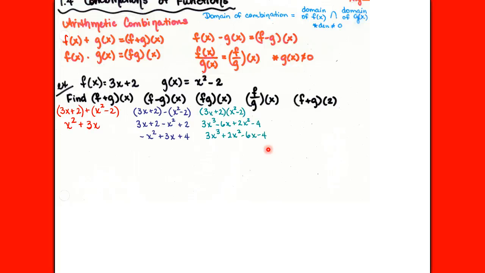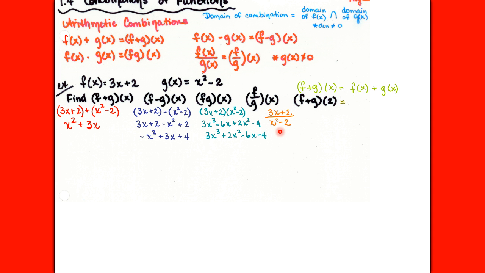All right, and then for the next one, they asked me to do f divided by g of x, so that's just f of x divided by g of x. So we'll take our f of x function and divide it by our g of x function. Now, if there was something in common in the numerator and the denominator that I could cancel, I would do that. I cannot cancel these x's. I cannot cancel these 2's.